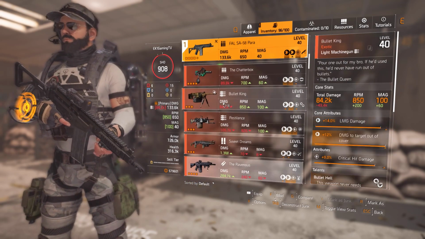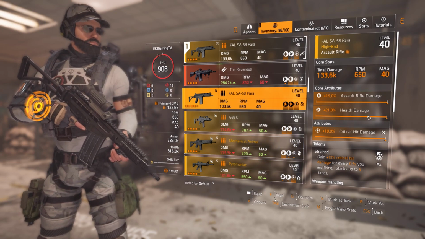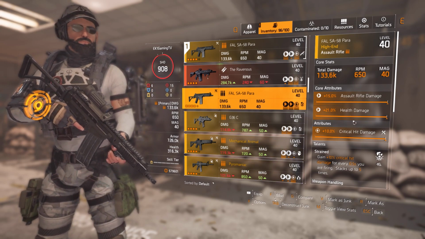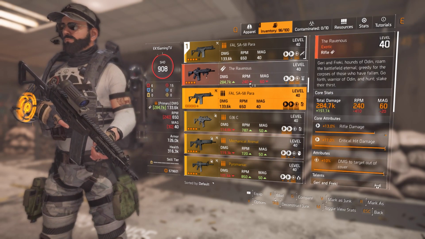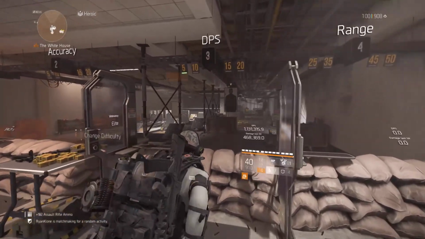I do have another version of this weapon, and on the other version, I run assault rifle, health damage, crit damage, and strained. But again, I'd probably change the crit damage out for damage to armor or something along those lines to give me that extra damage. Now that's got 133.6. So that's how I run my primary weapon. So basically, I'm going to show you the primary weapon damage.